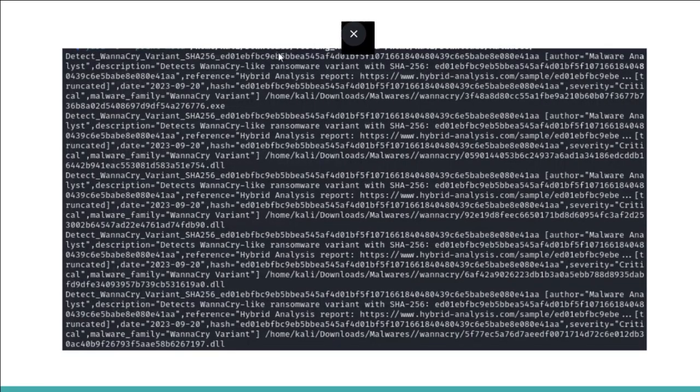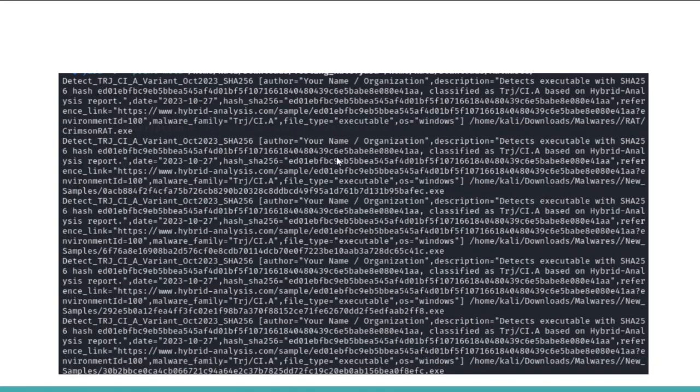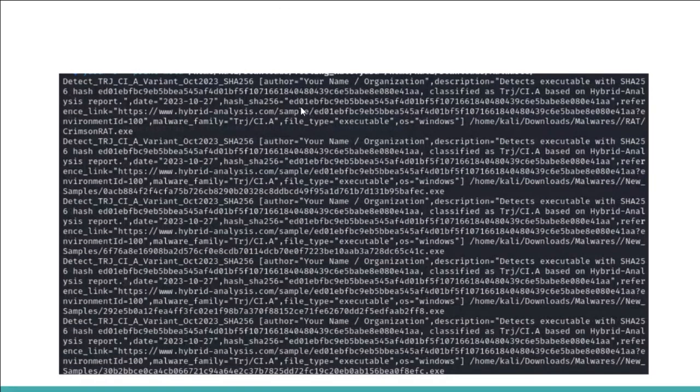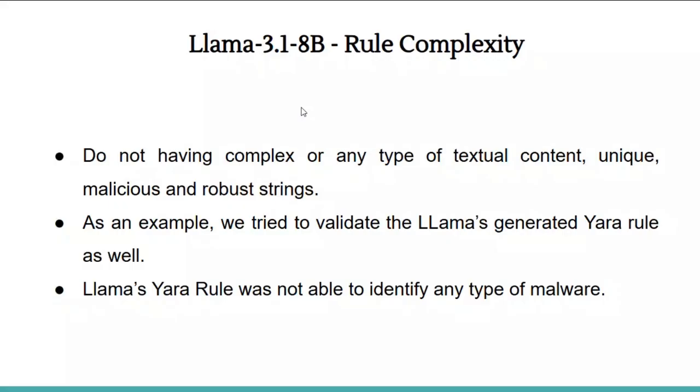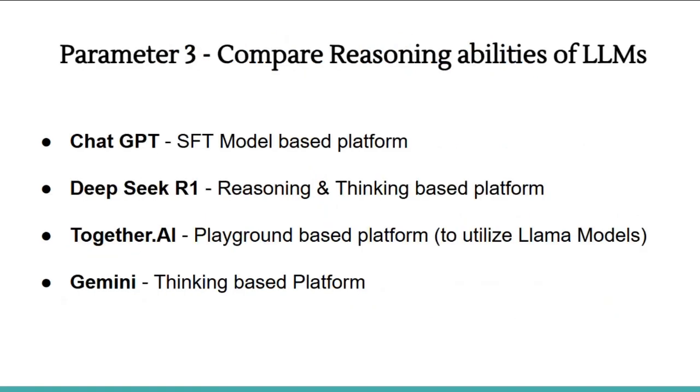Okay, here we can see, like we already have seen this kind of information in the Nextron-based content, that it is able to identify some WannaCry samples, including its own. So Gemini is not able to identify its own type of malware or sample. It does match with all that type of samples. So the rule generated by Gemini was really useless, right? This is what you meant, sir? Yes, sir. As we already discussed in detail, it is not as per the standard of a Yara rule as well.